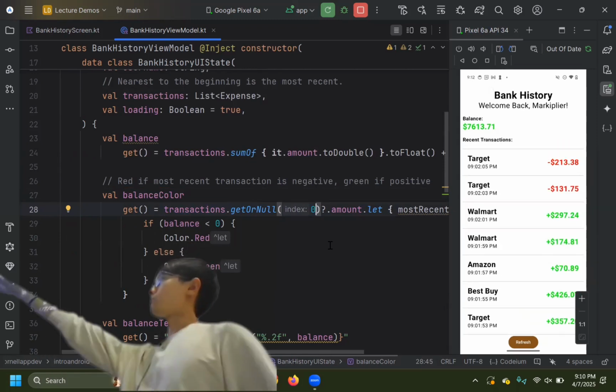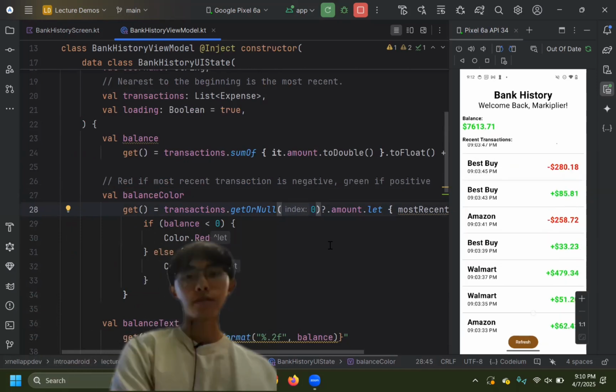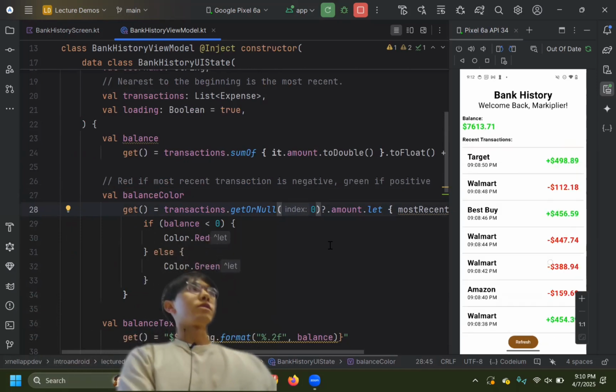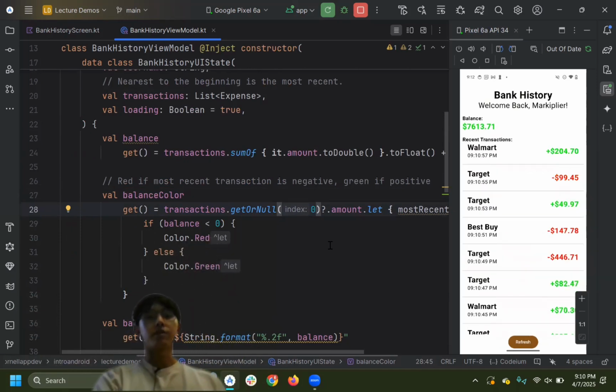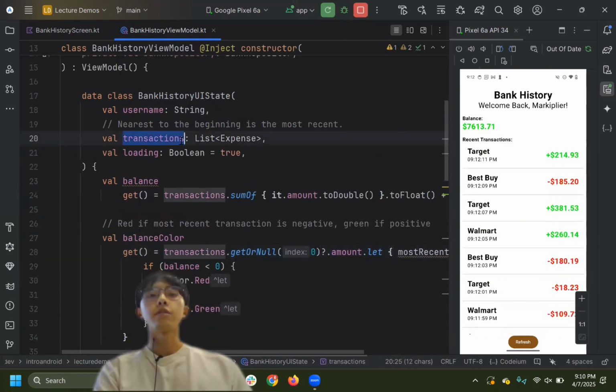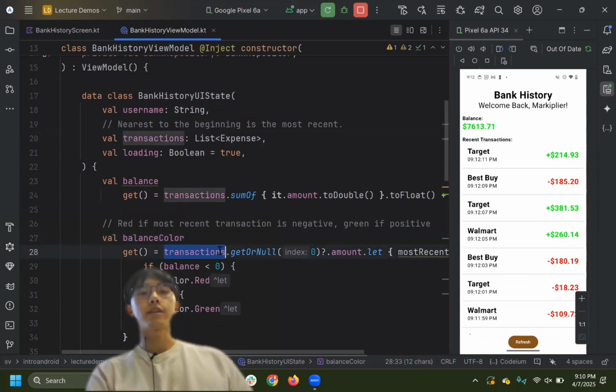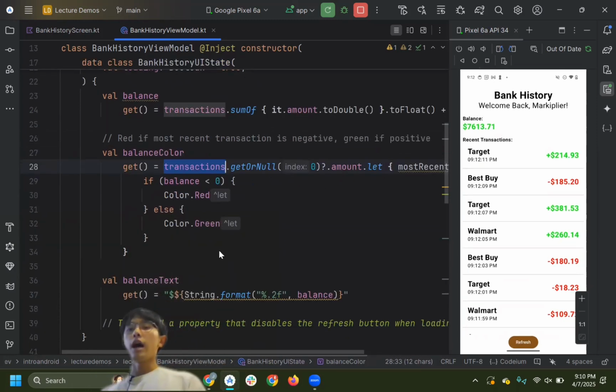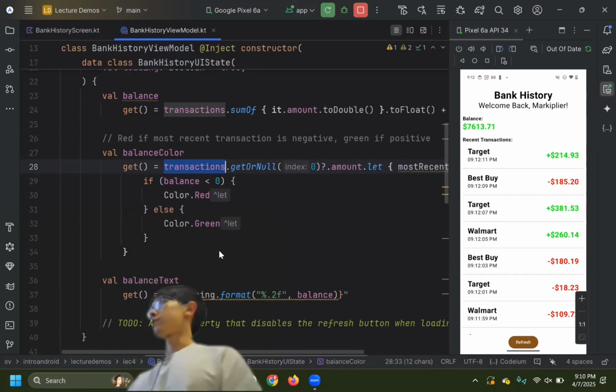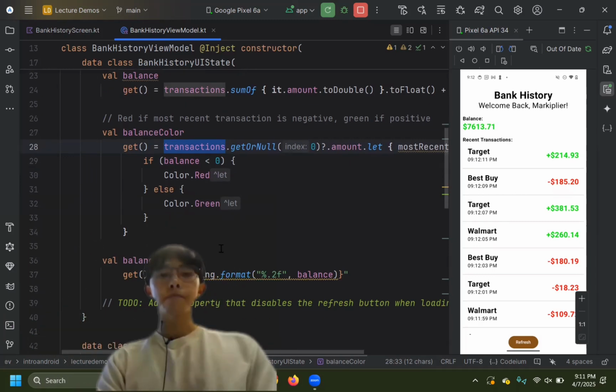I think this was supposed to be the last index actually, as opposed to the first one. But the general idea is that if I wanted the balance color to also depend on some other value that I'm passing in, I could compute it here to be like, oh, if the first transaction is positive, then I'll want that to be green, otherwise red, something like that.